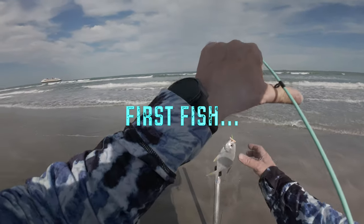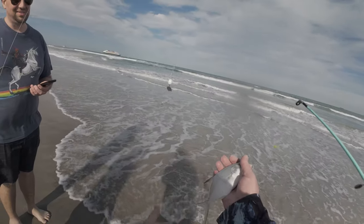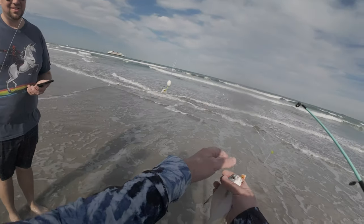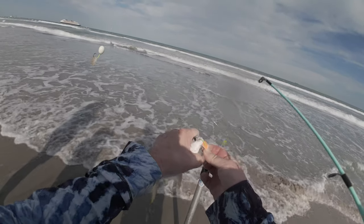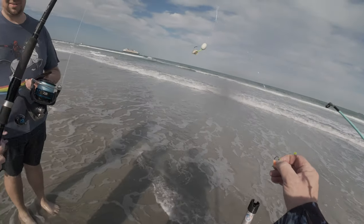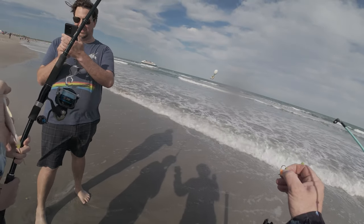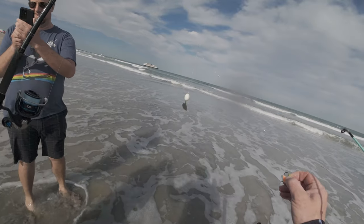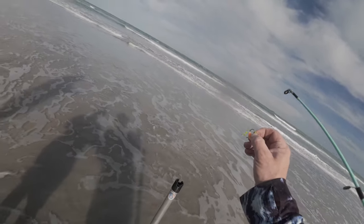By the way, this is a pompano. A baby pompano. If he was 11 inches from here to here, we would be eating him. But since he's not a keeper, first, you gotta kiss him. Get a picture. Kiss him. Come on, you gotta kiss the fish. All right. Then we're just gonna lob him back in.